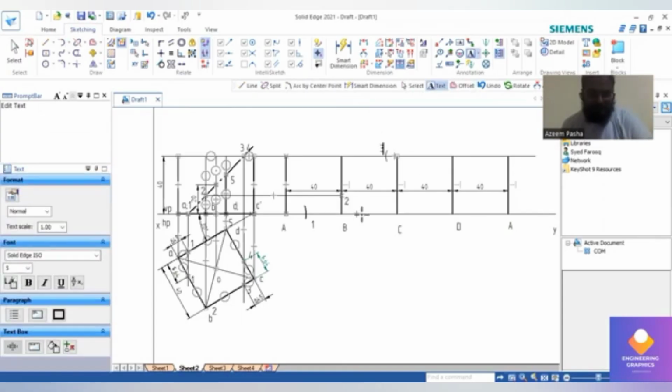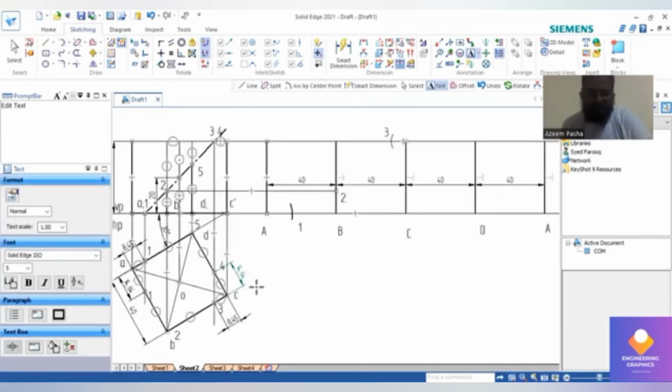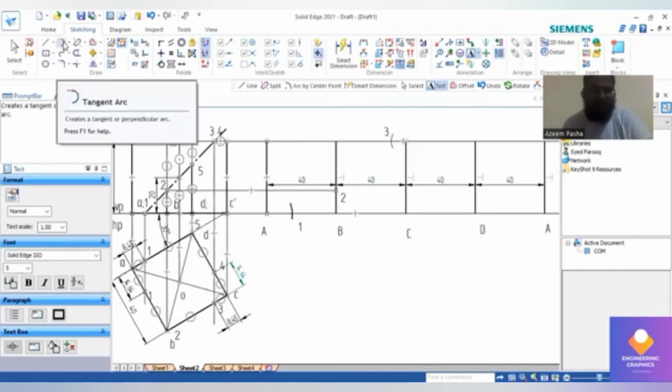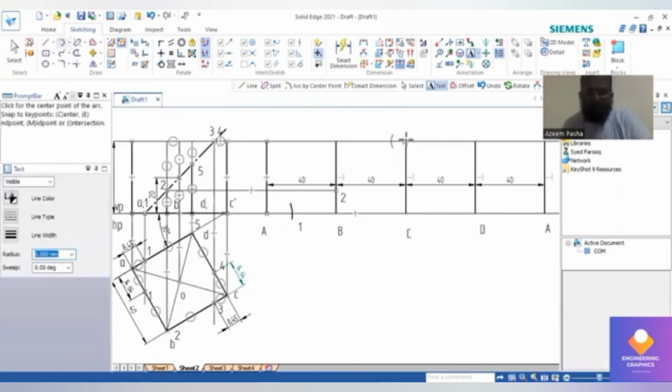Now from C to 4 we have 14.64. Again I'll be using arc by center point from C end, it is 14.64, enter, and then cut the arc. And that is your point number 4.